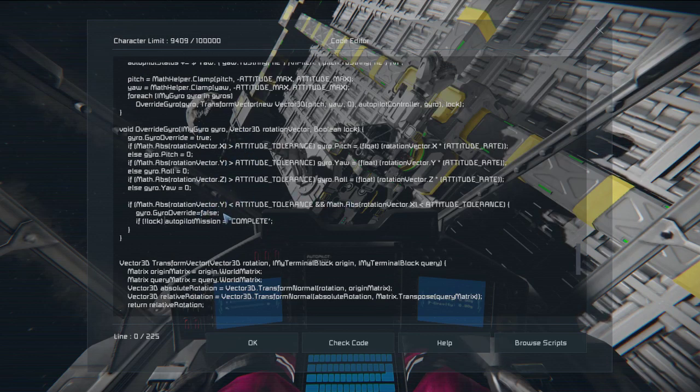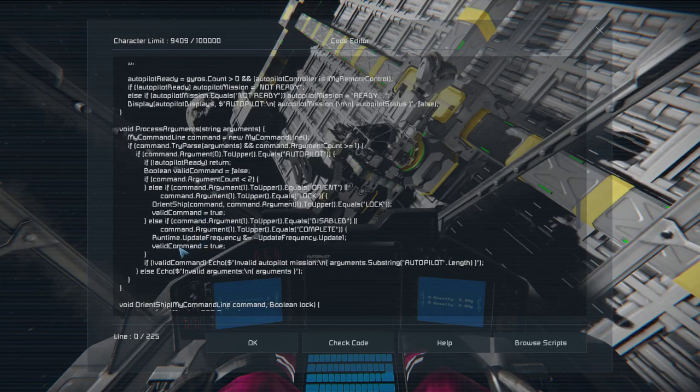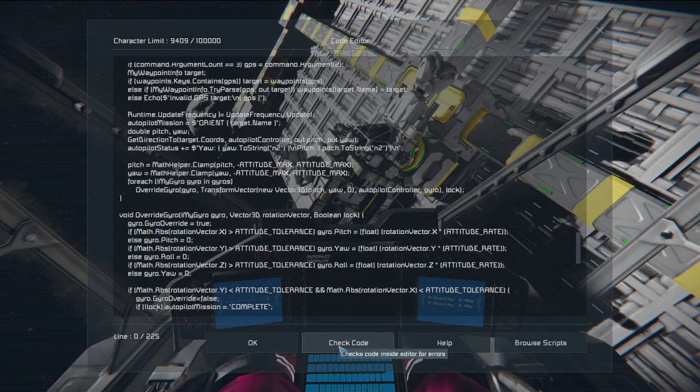It will not actually do anything unless we've started to try to move it. But because the attitude tolerance will all be within range, it won't actually do anything. It'll just turn the gyro override on and then turn the gyro override back off. But it will continue to keep us locked on that point. Now, if lock is set to false because we called orient instead of lock, then it will go ahead and set the autopilot mission to complete. The next time it comes in here on the very next tick, it will get all the way down here and it will turn off the update frequency, and that will be the end of it. It won't come back in here and re-override the gyros.